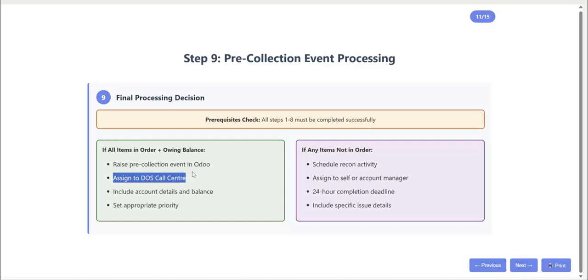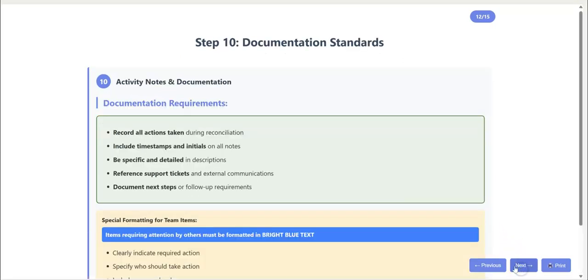But as you saw in the previous one that I did, I couldn't assign it to the DOS contact center because it still needed a little bit more recon activity. And so I've assigned it to the account manager with a 24-hour completion deadline. And I've included bright blue details in order for this to stand out to them when they do their recon.